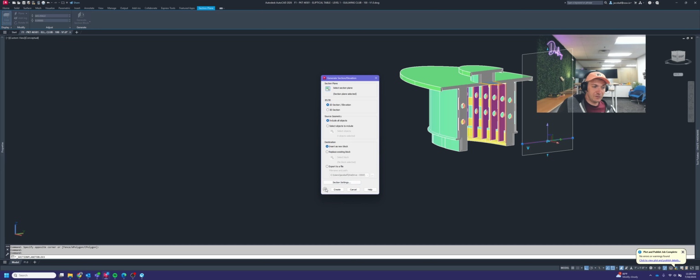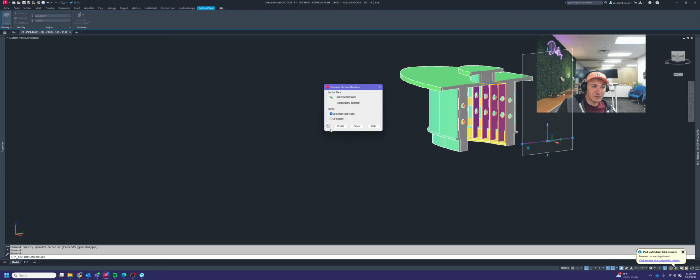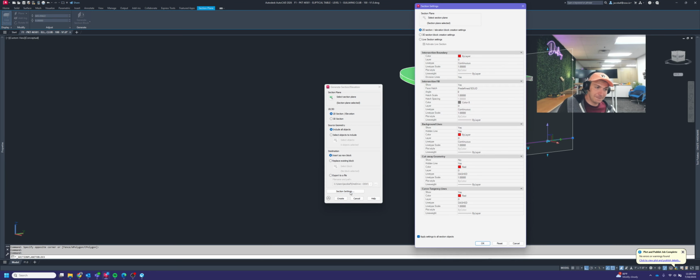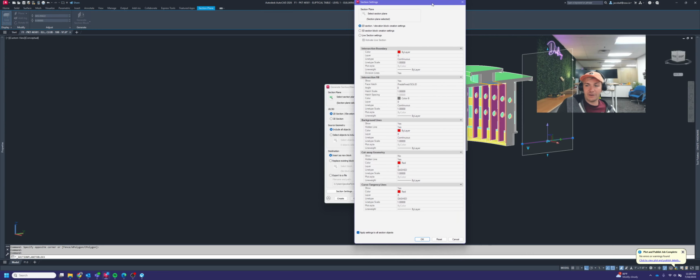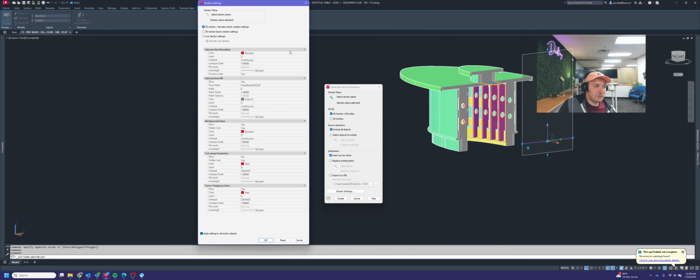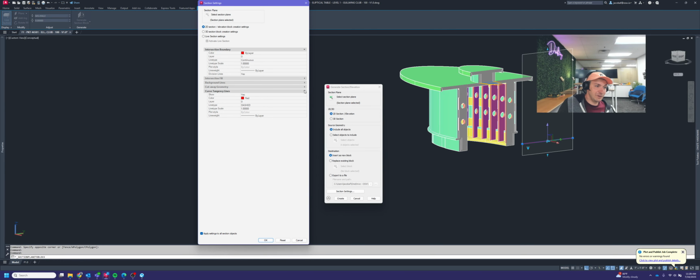If this is your first time making a section, you are going to see this menu pop up like this. Rather, though, you want to be on this caret here, which is going to give you the additional section settings at the bottom. So you're going to click on that. And then over here, you're going to want to set these up just like we have been doing. So we'll go one by one here. I'll close these out for a minute. That way it's easier to follow along.